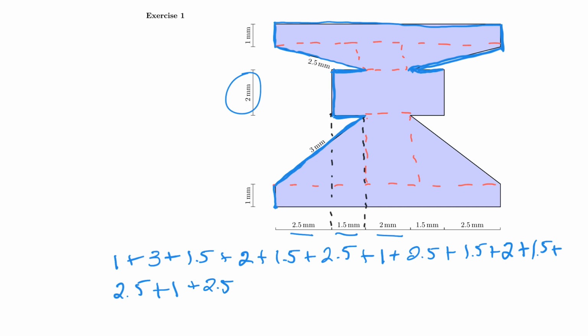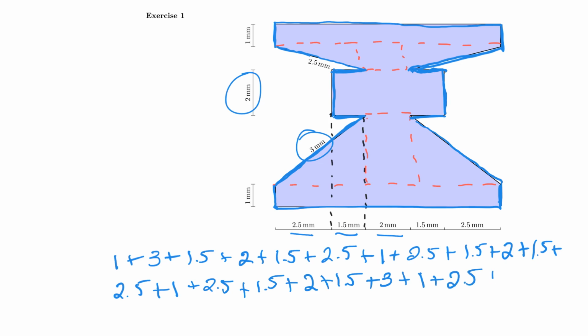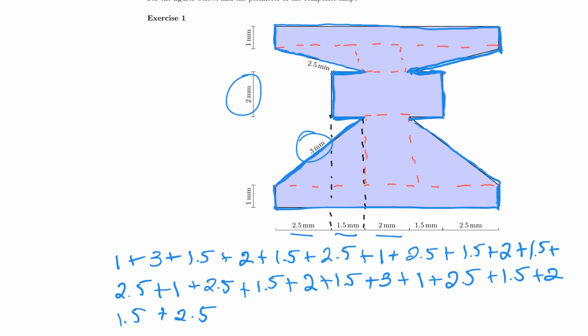and then back here, which is 1.5, then down here, which is 2, then back again 1.5, then all the way back, which is 3, because we're given 3 here, plus down, which is 1, plus all the way closing the shape, which will be the sum of all the numbers at the bottom again, which, let's say, 2.5 plus 1.5 plus 2, let's continue below, 1.5 plus 2.5. And that will be the perimeter of this shape.